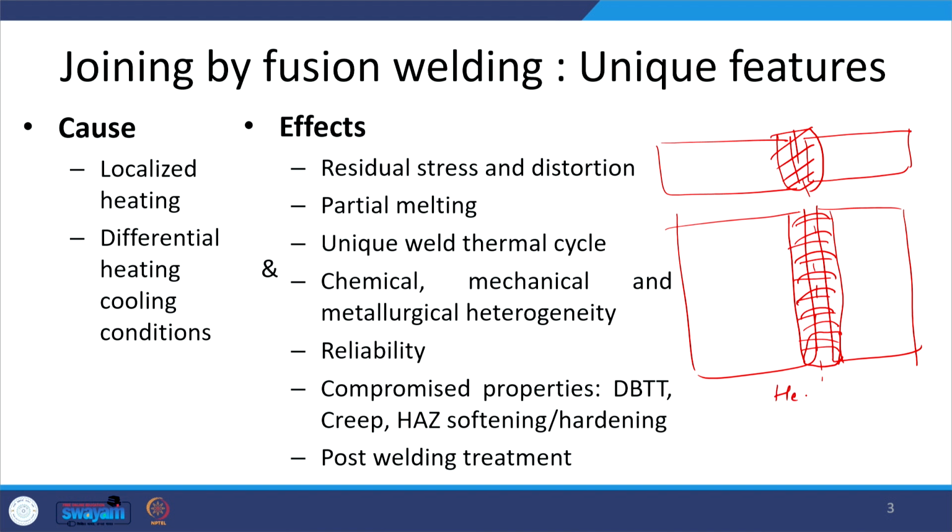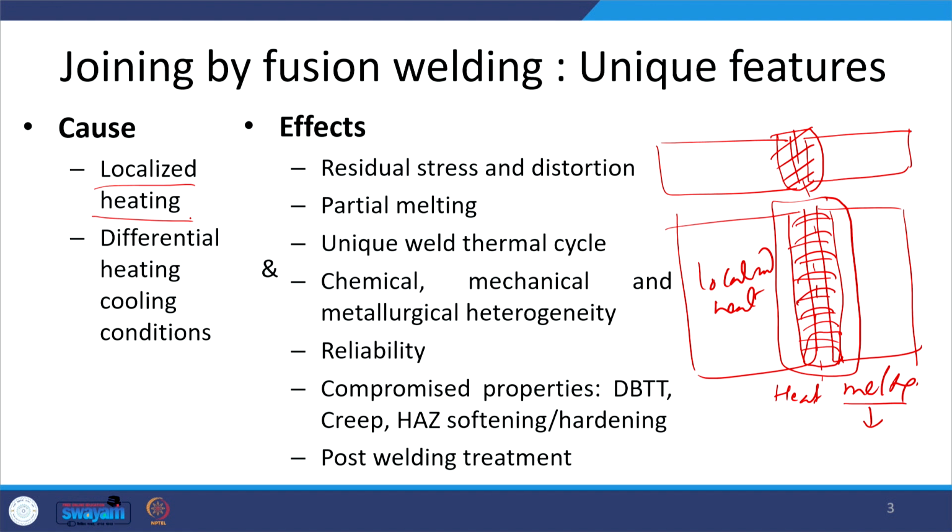We are supplying heat for melting, but the heat application is happening over a very small area. That is why we say this involves localized heating. Localized heating means there will be localized thermal expansion, and localized contraction due to the cooling that will be happening, because whenever fusion welding is done, initially there will be heating followed by cooling. During the heating the melting will take place, and during the cooling solidification will occur and then shrinkage will happen. So, as far as the unique features are concerned, the first is localized heating.